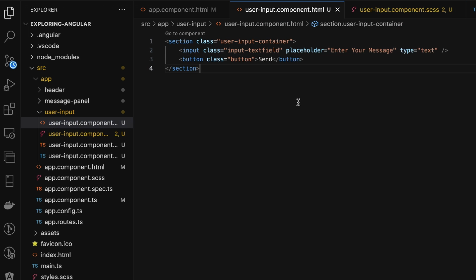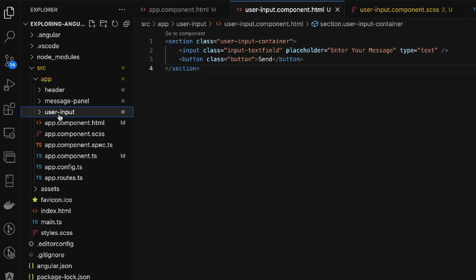Control V, perfect. All right, so what we really need to figure out, as we discussed in the UI breakdown, is that our application component would act as our container component. The header component would be a presentational component. It would only consist of a certain heading. If you want to customize it, we can customize it later. For the time being, we need communication between our user input component and the message panel. Whenever we type in a message and hit the send button, we need that particular input to be emitted out of our component to our app component, which happens to be the container component. And from there, we want that message to be transferred to the message panel. So let's go ahead and build that kind of interaction.